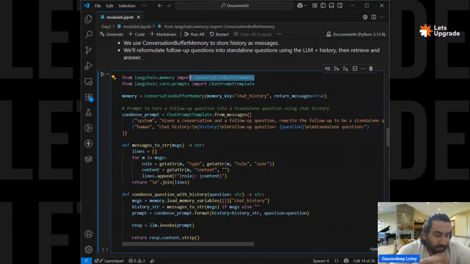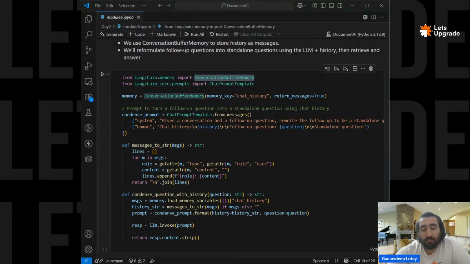Sir, in day 3, please write a bit of code for a small AI chatbot creation. Then we get an idea about how the code works. Definitely, I have taken this input. I'll make sure that I start day 3 by writing a small code and explaining how it works. I'll do a live hands-on writing of the code.